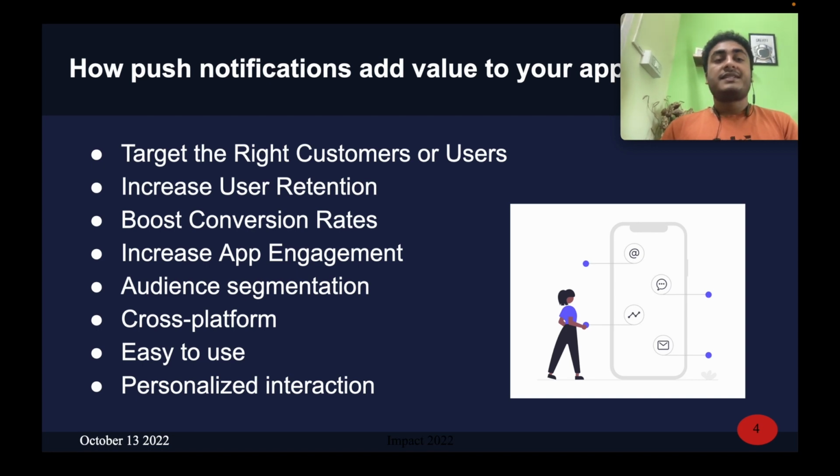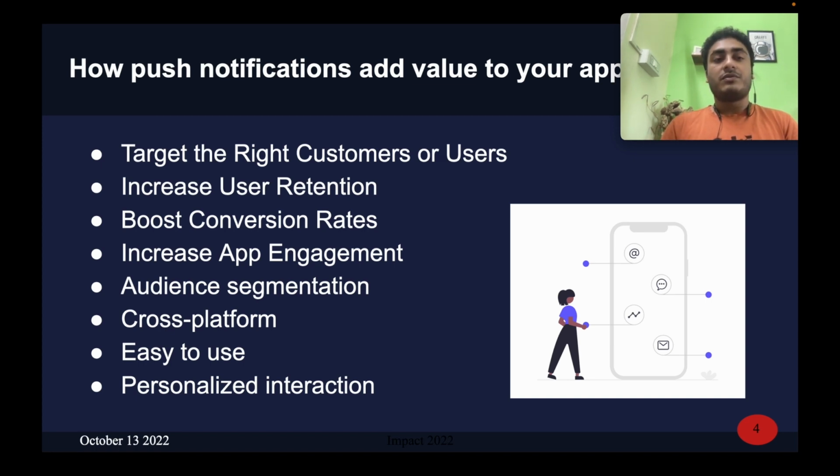So first thing is, it targets the right customers or users. Let me give you an example. Say you have some user base in your application. Now in that application, the user base might have different interests. The thing is, with the same kind of content or the same kind of notifications, you cannot cater to all users, right?